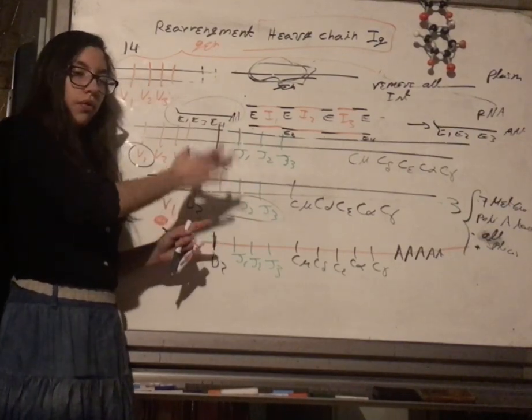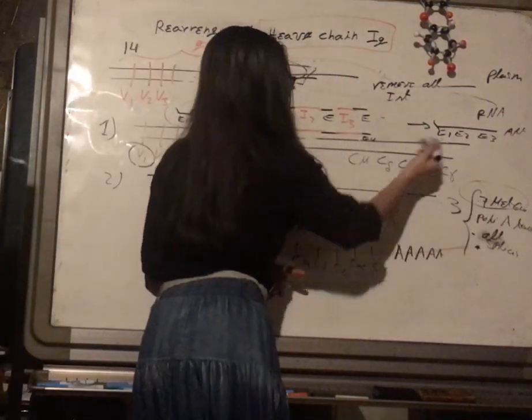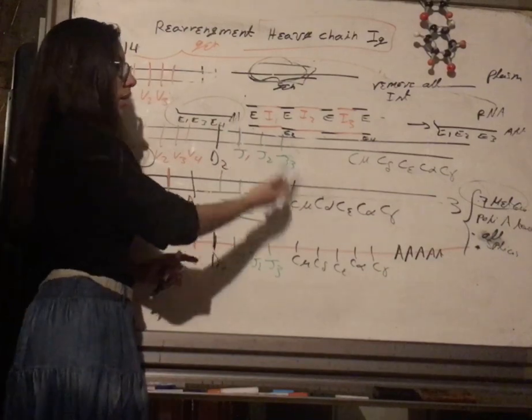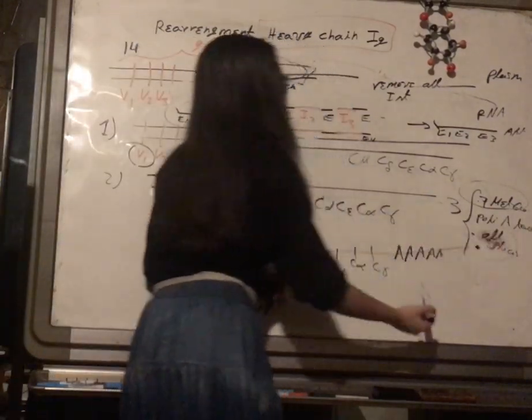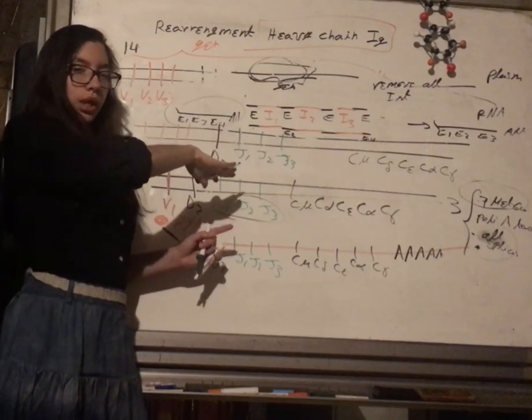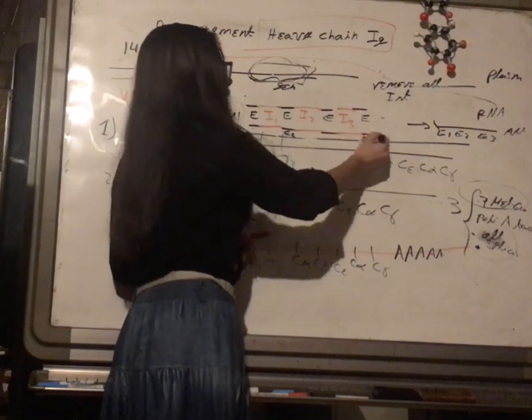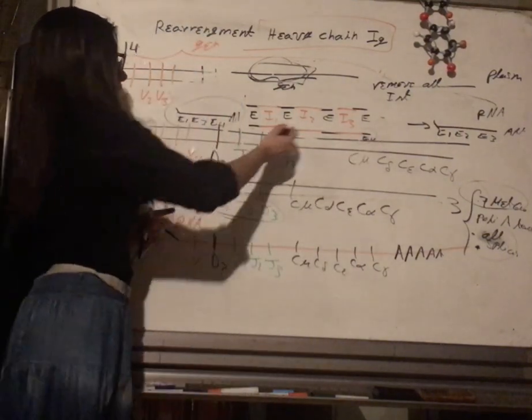What do we do to have a mature RNA? We need to add 7-methylguanosine, that is here. We need to put a poly-A, that is here. And we need to do alternative splicing. Alternative splicing is take away literally all introns, and we take away some exons. Here we took away exon 4, and here we took away exon 2.